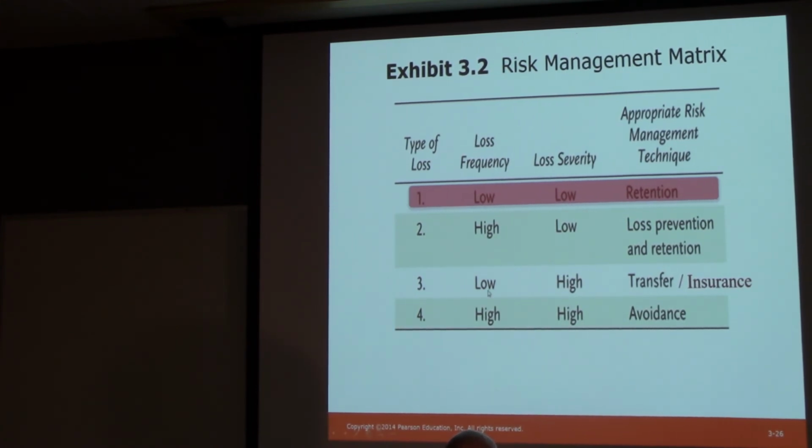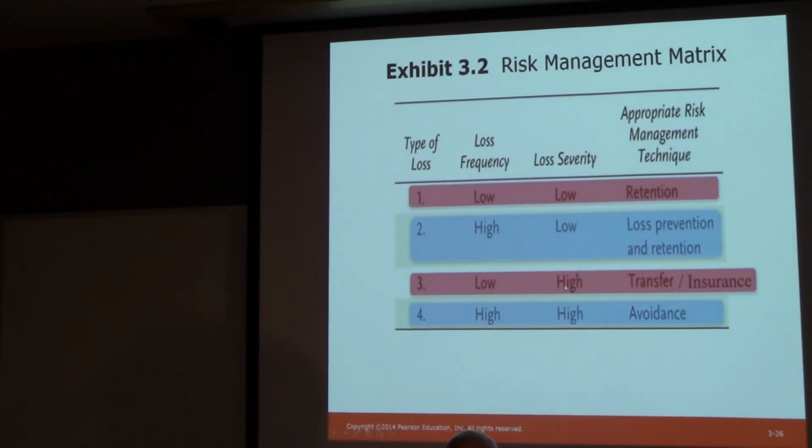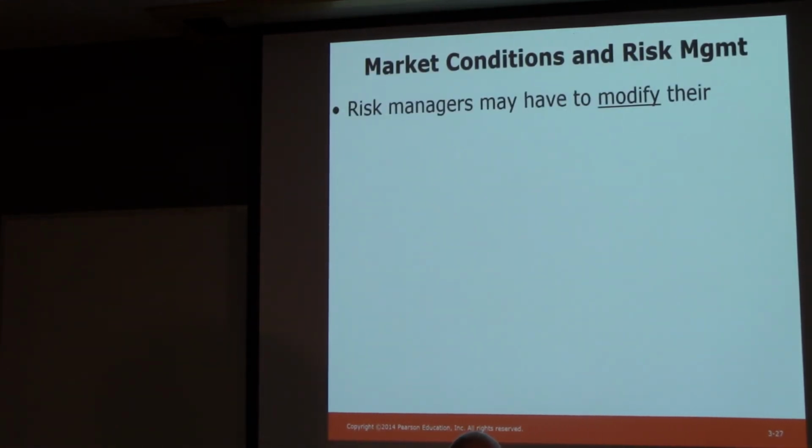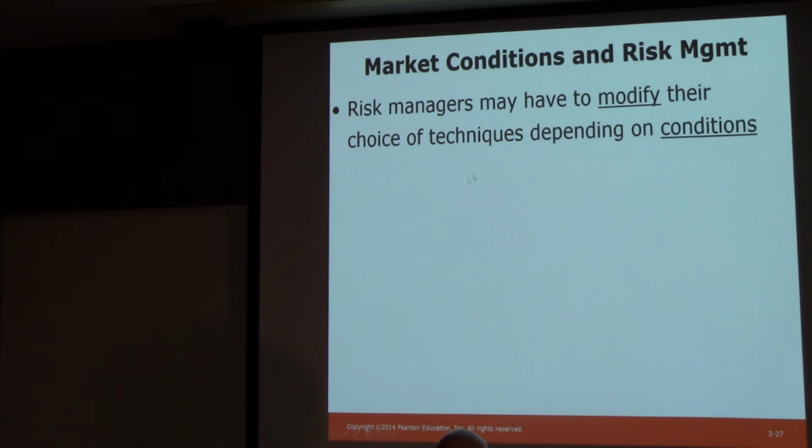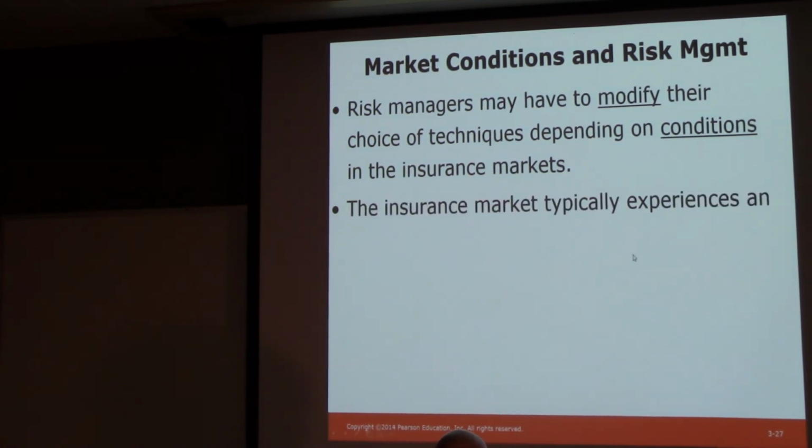Low frequency, high severity. Risk managers may have to modify their techniques based on conditions in the insurance markets. Once you pay for insurance, then that insurance renews. And when it renews, the terms, the provisions, and the costs, the premiums might change. So the insurance market typically experiences what is called an underwriting cycle.